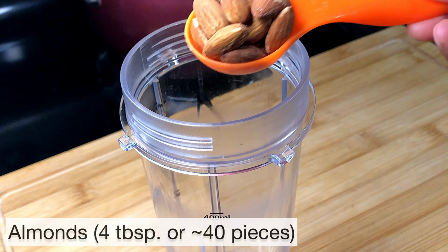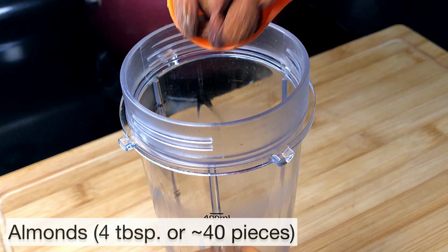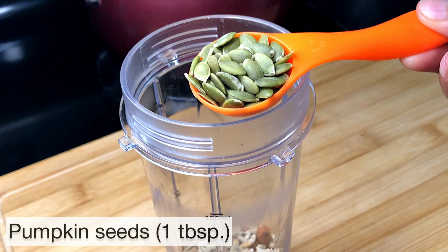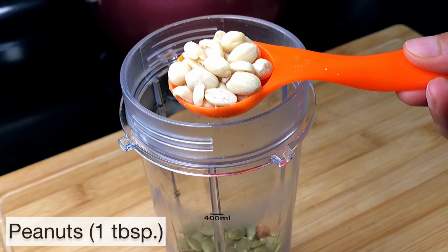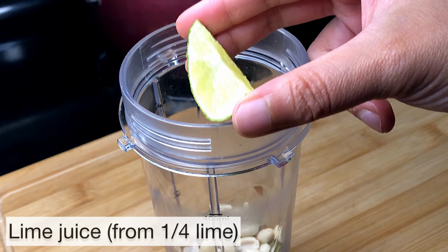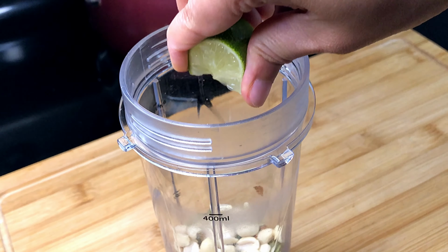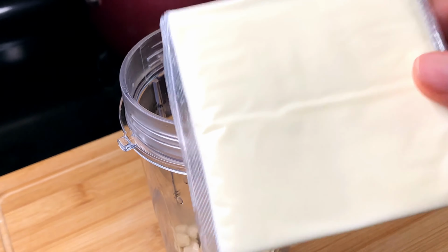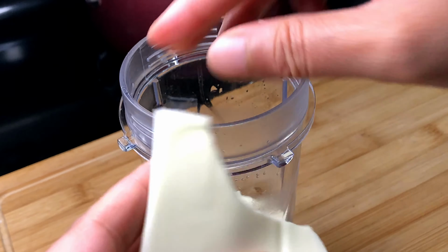Let's start with the recipe of keto dosa first. Into a grinder jar, add 4 tablespoons of almonds, 1 tablespoon of sunflower seeds, 1 tablespoon of pumpkin seeds, and 1 tablespoon of peanuts. You could either use dry roasted nuts or raw nuts, it doesn't matter. Next, we will add a pinch of salt, juice of a quarter piece of lime. I'm using 1 slice of our very own Amul cheese. You can use any cheese of your choice.